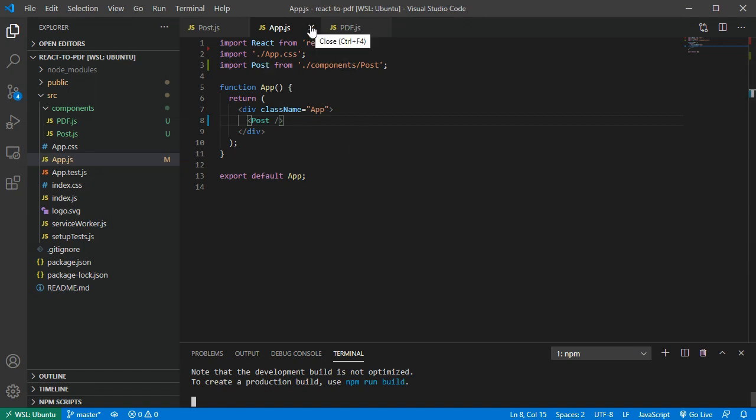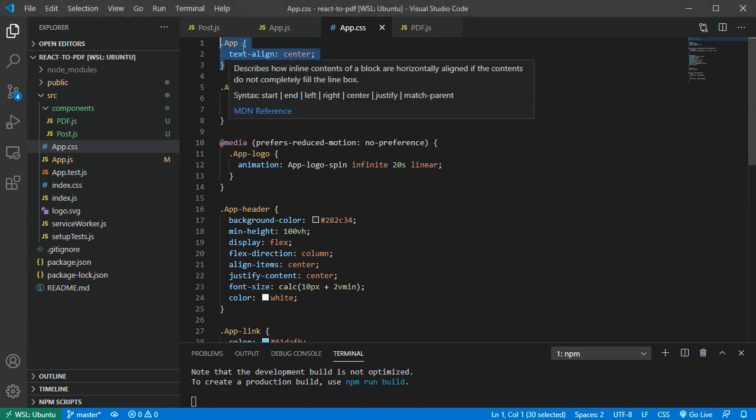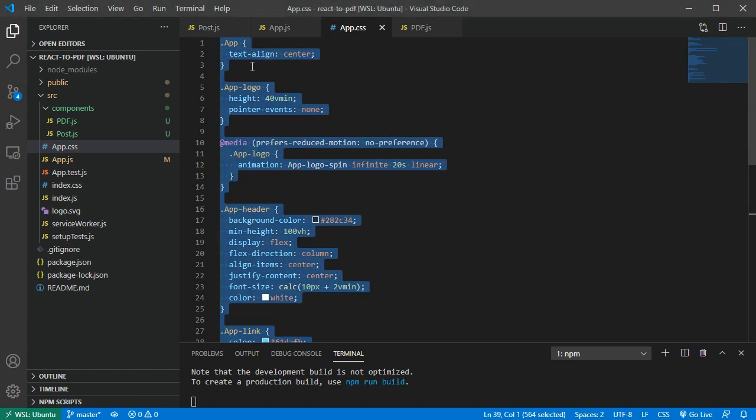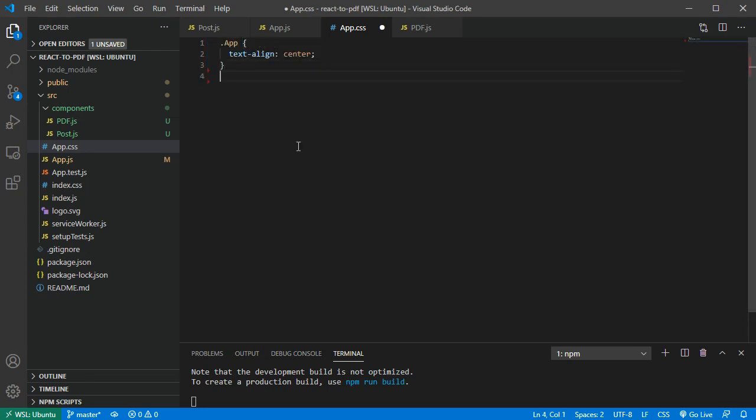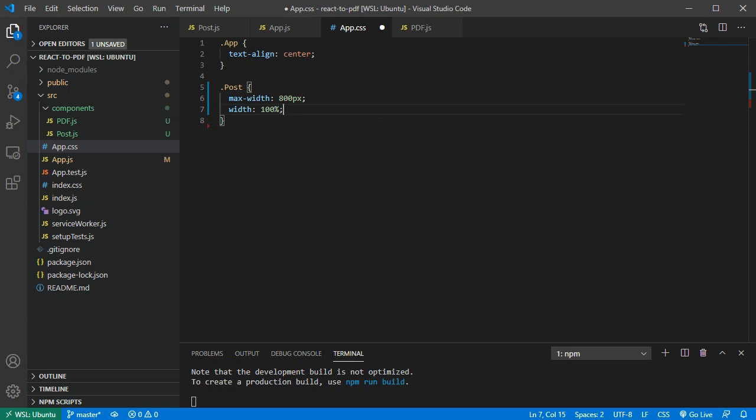Now I'm gonna close the app.js. Actually, before we do that, let's open our App.css file, and in this file I'm gonna leave just the App class. So I'm removing everything from there, and then here I'm gonna create another class which is gonna be post, and this is gonna be max-width 800 pixels, and the width is going to be 100%.